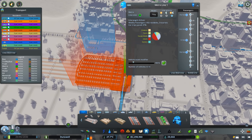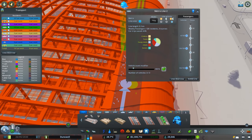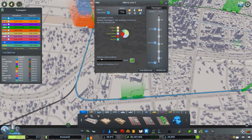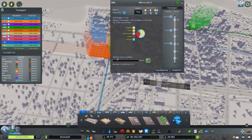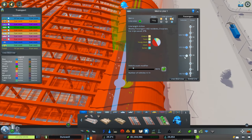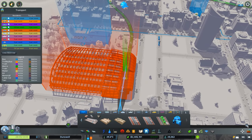We'll up the ante once we get to a busier city. What about our other line — the blue line? This still has three cars, but it's a pretty short line and I don't think it needs any more than that. Passengers aren't even nearly filling all the trains. What about this line? On this one they're nearly filling them up — so I think we're okay with four cars for now and we'll expand on that a little later.